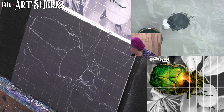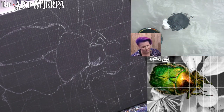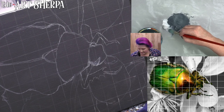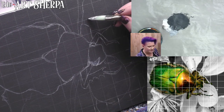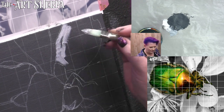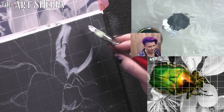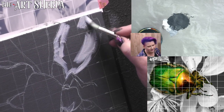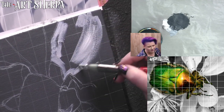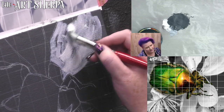How are we all doing with this? Really good. I'm going to get my number 8 cat's tongue, because it's a point and filbert. It gives me a nice soft effect. And I'm going to just start to paint in these lighter values, these soft lighter values that I know I have on these little flowers. This is sort of a soft light gray. And if I dry brush, I can keep those lines from being super sharp, and that'll make them feel a little out of focus.